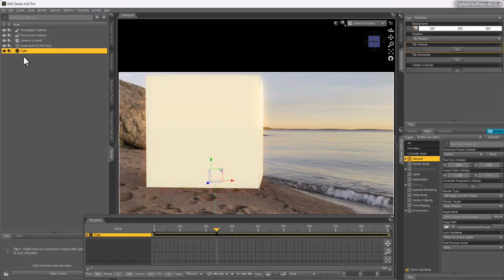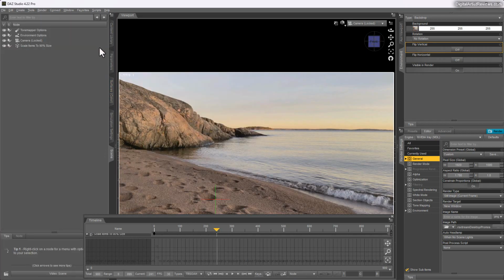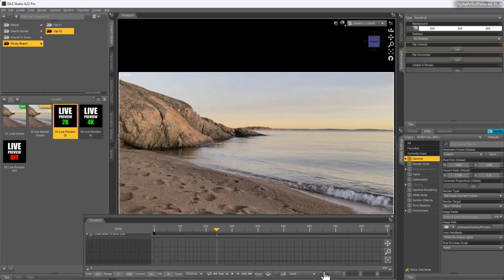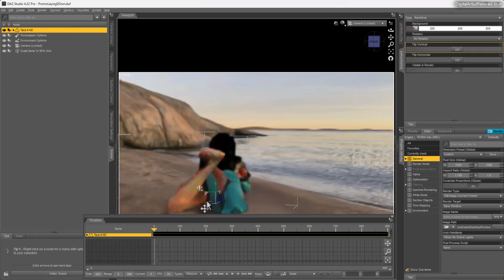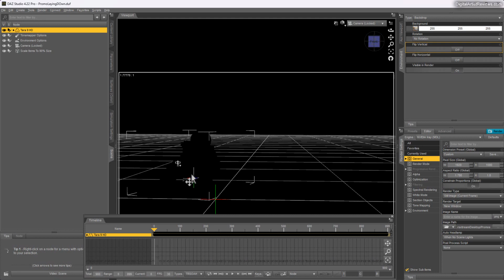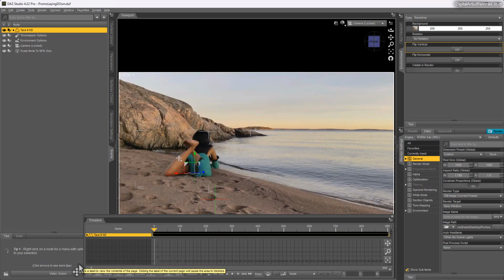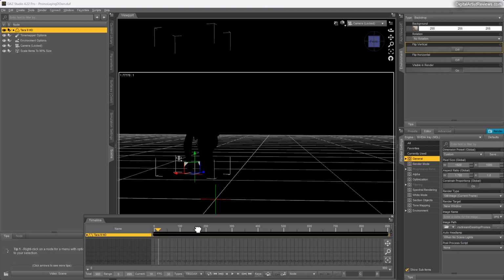Now, a cube was a very dumb idea. It's very bright. Let's load a character, right? Now here we have a Tara HD character, and I just loaded her into the scene, and it's very easy to adjust your character. You simply shift their position and it's ready to render off the bat. You don't need to adjust anything. Lighting is already matched, shadows already matched, and you can move the playhead and it automatically updates.